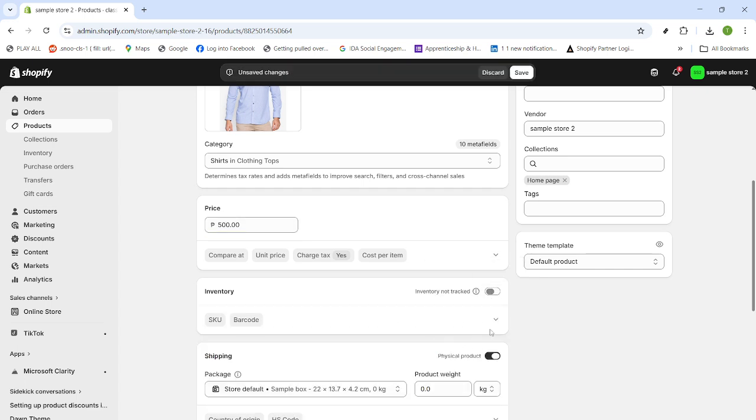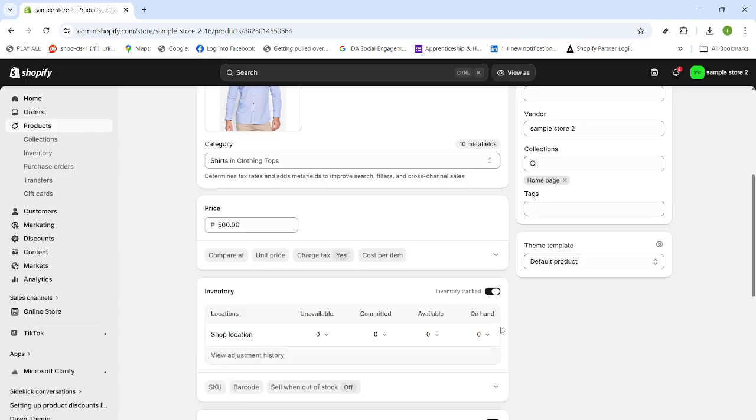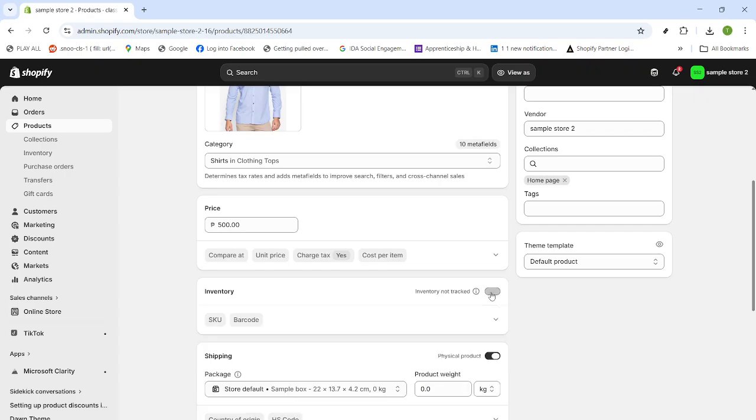On the product page, scroll to find the inventory section. This is where you enable tracking. Click the option to track quantity. Turning this on tells Shopify to count stock for this product and automatically reduce the number as orders come in. If you see a setting related to selling when out of stock, leave it off if you want Shopify to stop sales at zero, or turn it on only if you intentionally allow backorders.